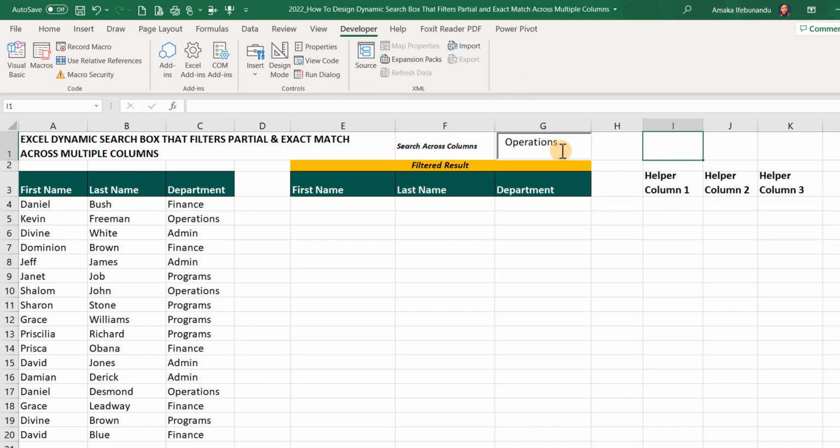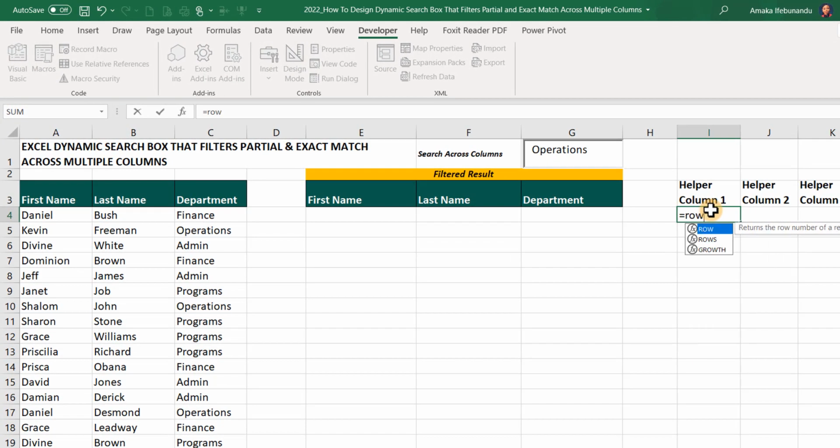The next thing we'll be doing is to input our formulas, and we'll be using helper columns for our formula. For the first helper column, all we want to do is to input a formula that will give us serial numbers of all the data in our database. So we'll be using the ROWS function, and I'll be referencing cell I4, that's the cell where the formula is.